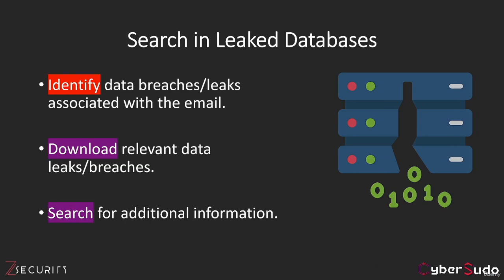So in this video, you have learned how you can check whether an email address has been found in a data breach or a data leak. And if it was found in a data breach or a data leak, this means that this person has an account on this website that has been breached, which might tell you about the person's personality, likes and dislikes. And in addition to that, you can go and download the database and search for the person's email address and find any additional information about the person, for example, date of birth, phone number, physical address, etc.